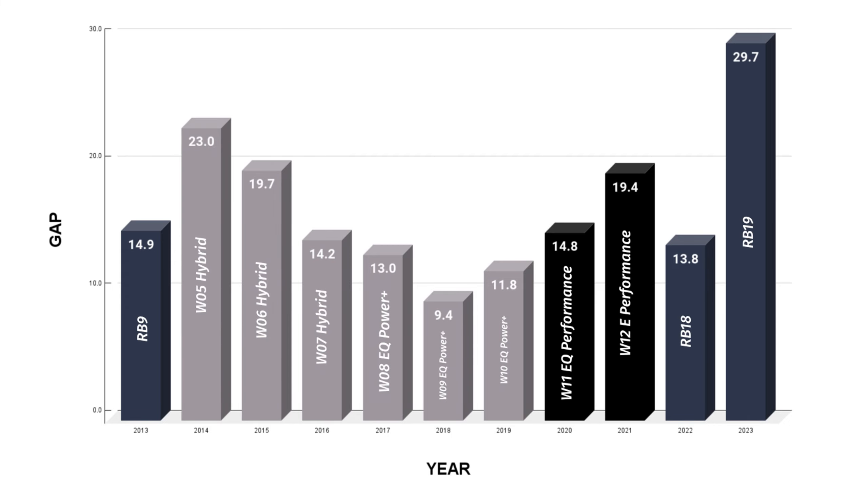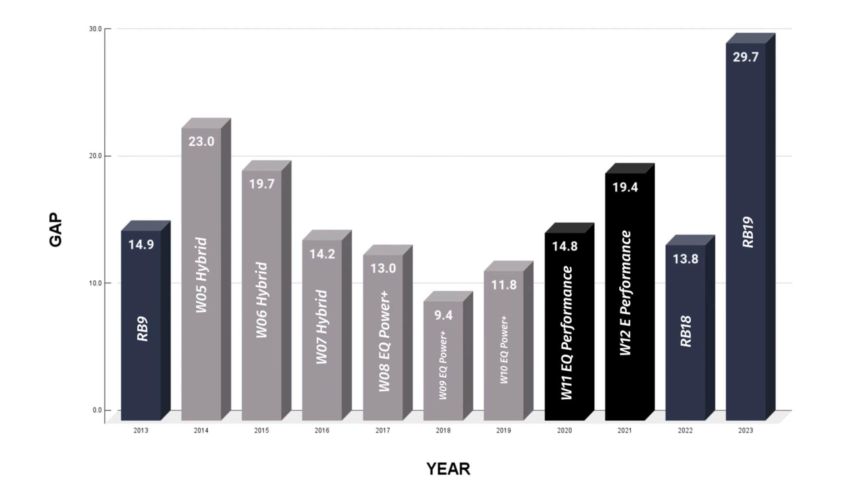I want to be clear: I am not saying that the Red Bull RB19 is the most dominant car based off only two races. In fact, I probably think over the course of the season it won't even match the Mercedes from 2014. The winning margin so far in 2023 seems really high, but that's because there are only two data points and they've won the first two races easily. I do think that will get lower as we go into the season, and we'll probably be more in line with the other dominant seasons we've seen from other teams over the years.